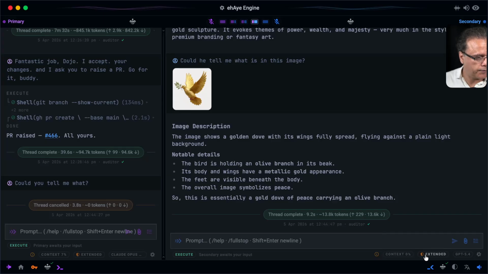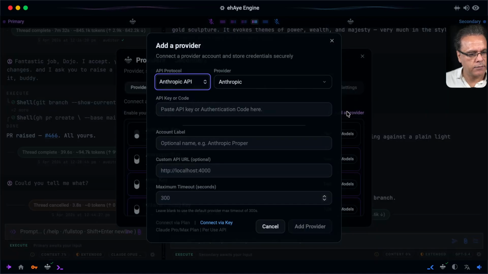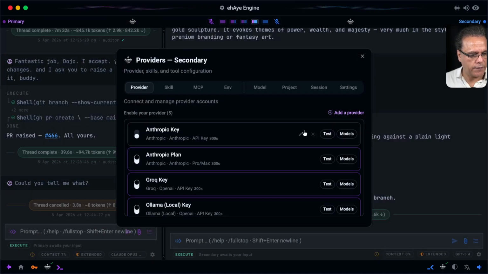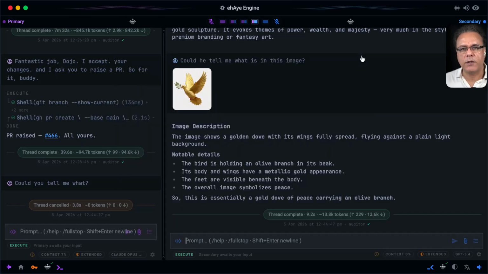Ollama is supported as well. So all you have to do is just go to here and then say, I need... here actually I've set up Ollama. This is Ollama local. Just run Gemma 4 and then say, anything that is utility and stuff, use the local, because I don't want to pay for the tokens with the API keys that I've got.